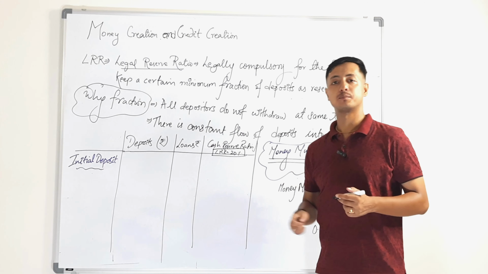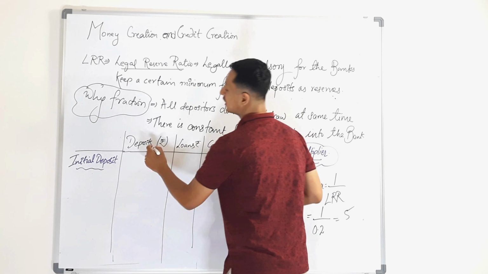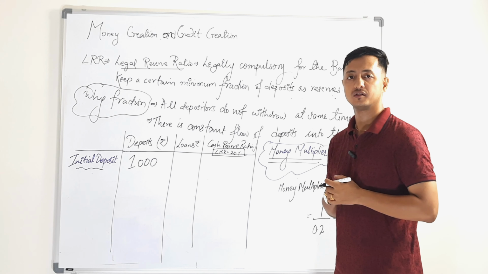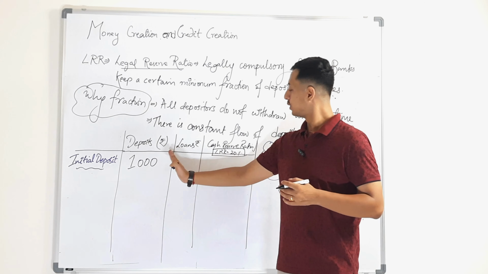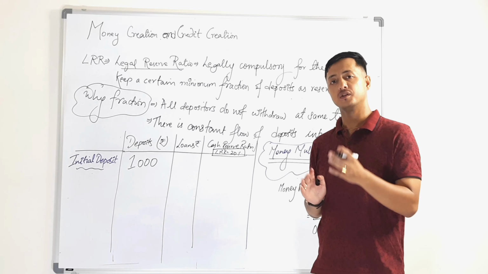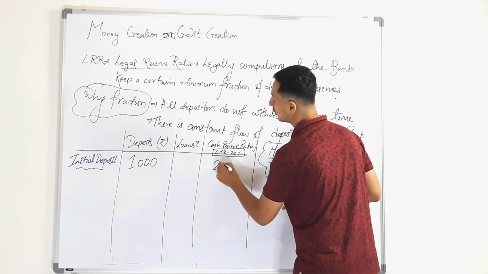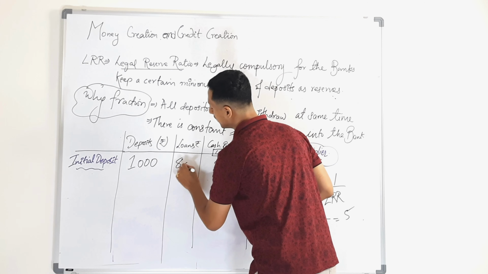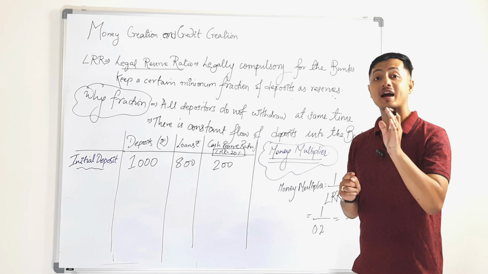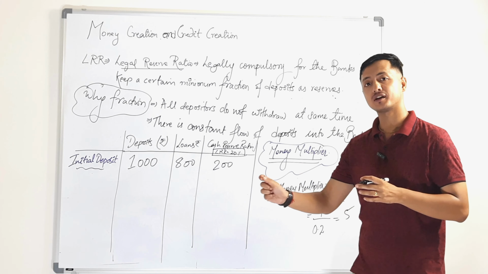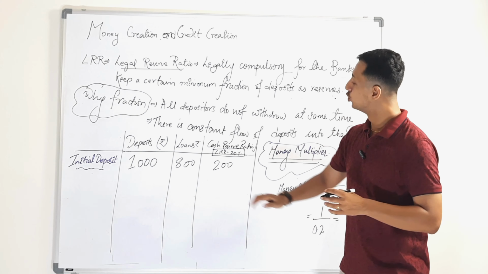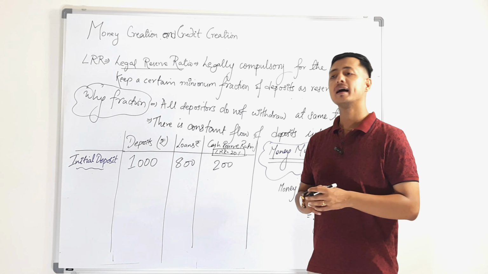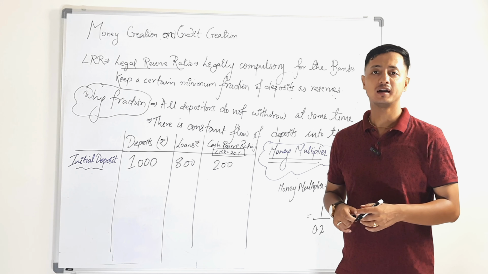Okay, now let us see the process. Suppose initially 1000 crores is deposited. Okay, now with 20% kept as reserves, that would be 200 crores. The bank will be able to give loans worth 800 crores. Now, as we know from the assumptions that all the transactions are routed through the banks, whosoever takes the loan of 800 crores has paid it onward, right?